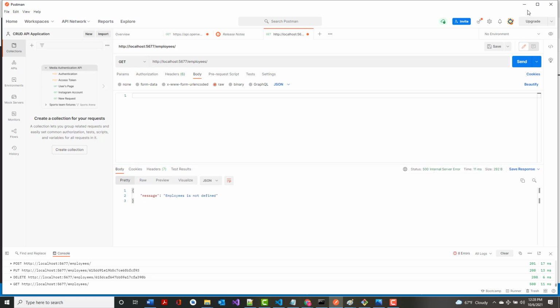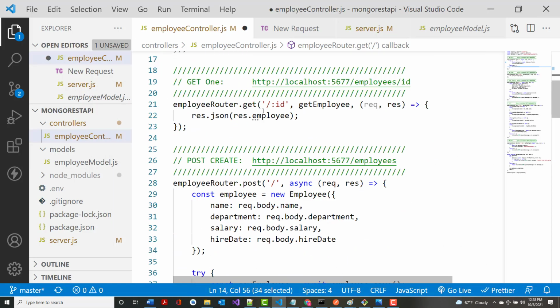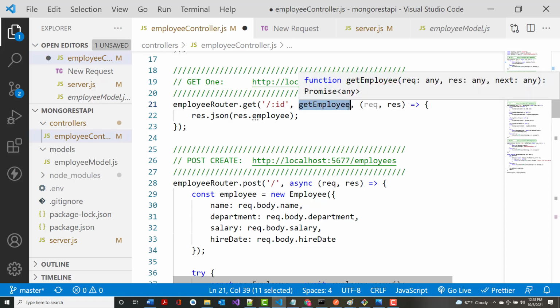All right. Okay, so then next was the get one. This one is calling the middleware function that we wrote. I changed the name from get employee ID to get employee because it's returning a whole employee. Does that make sense? And I thought get employee ID was not a good name. I thought get employee was a better one. But it's still calling the same function as before.